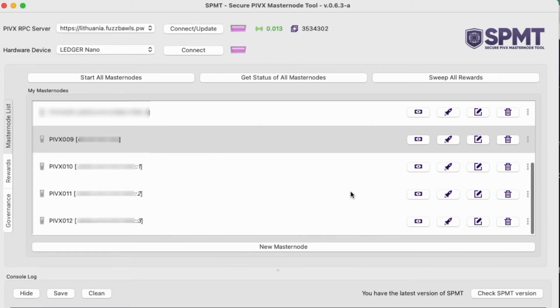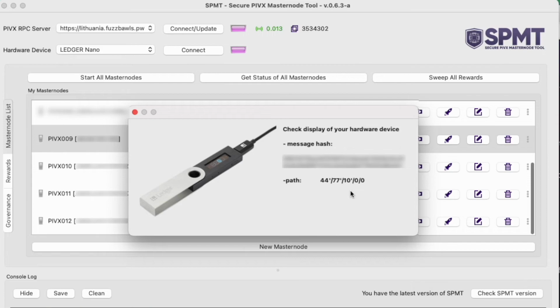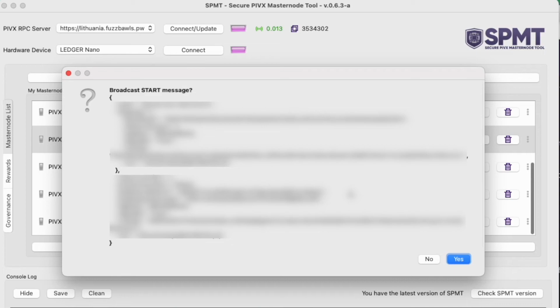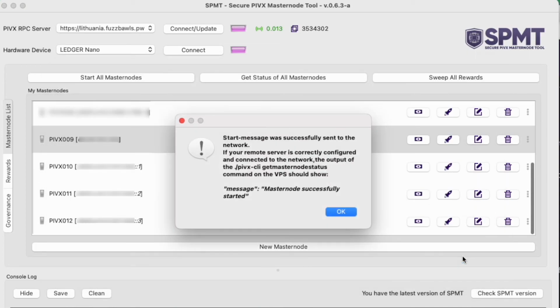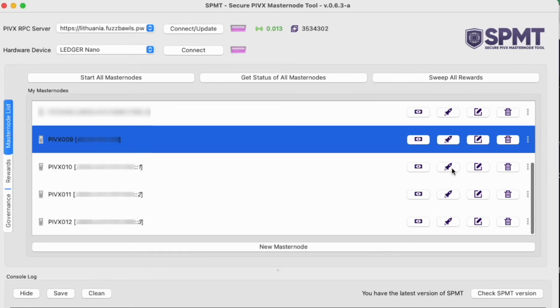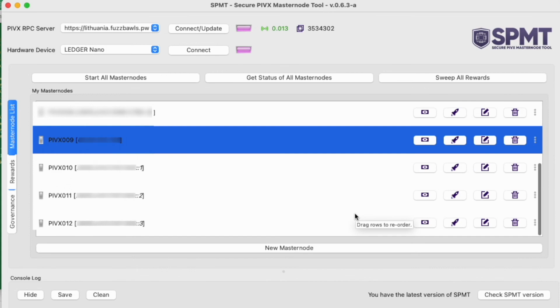Are you sure you want to start the masternode? Yes. It's going to ask you to confirm the hash on your hardware wallet, and if that looks good, you sign the message with your hardware wallet and then broadcast the start message. Start message successfully sent, and let's just do that for the other 3. Okay, so we've sent the start message.